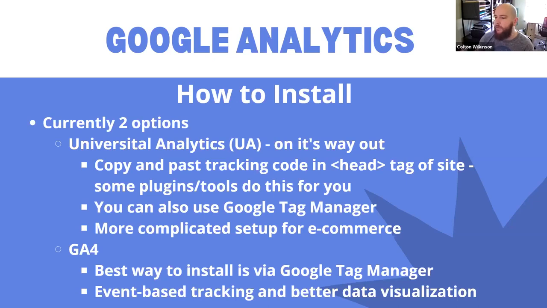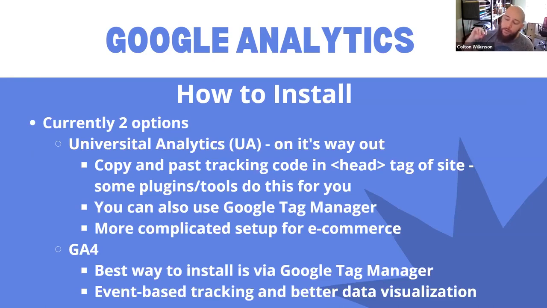The difference between these two options is that UA is really based on page view tracking. So people coming to the site and looking at a page, it just tracks that side of things. GA4 is almost solely event-based tracking. So it's really tracking when somebody interacts with certain elements of your site rather than just looking at a page. But the problem with that kind of transition is that with GA4, there's a lot of gaps in the way that works. They're trying to build that up. So UA is still available at this point for that.